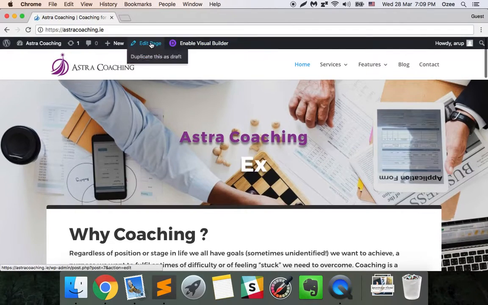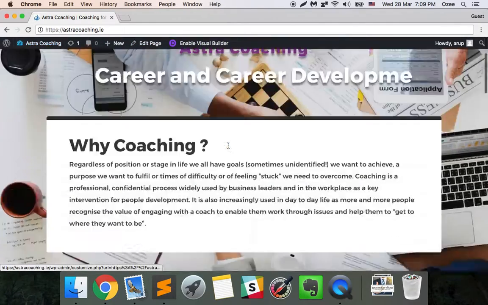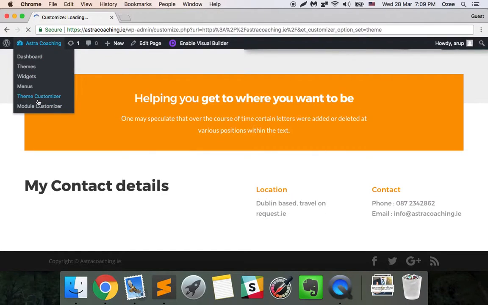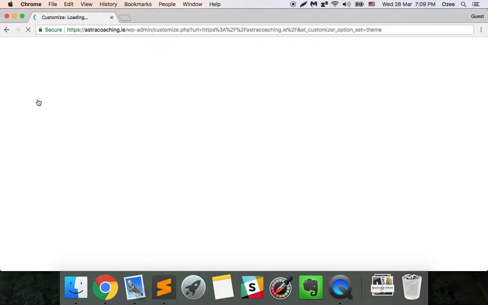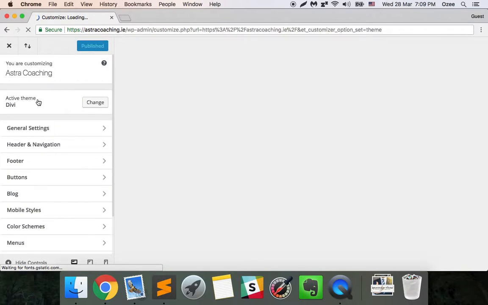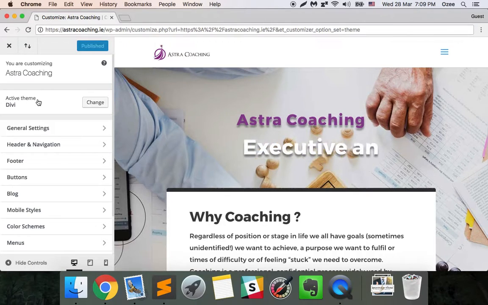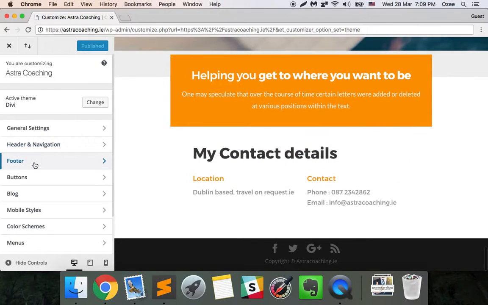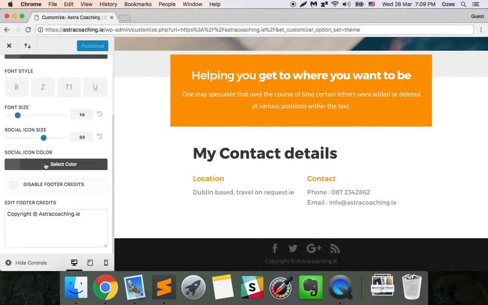Okay, one thing. This is the footer section I want to change right now. So I will go to this theme customizer. Okay, this is the footer. There's a footer option here. You can see the bottom bar, and this is the copyright text.